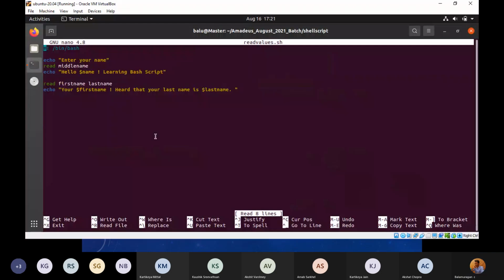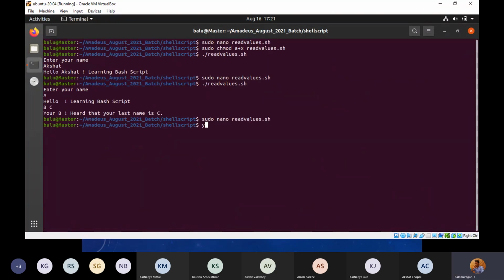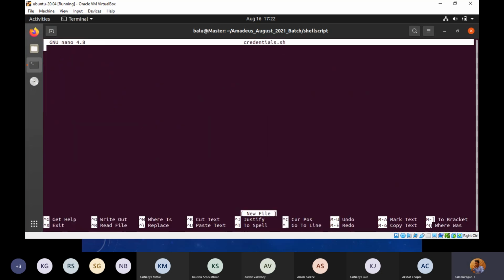Okay. And one more concept which I wanted to explain for today is passing the username and password. As I discussed earlier, we are going to pass it in a separate file, right? So let's look at how it normally works. Let's say credentials.sh, and I'll say echo. This is a normal echo, and echo. Okay, just a revisit to the previous concept.